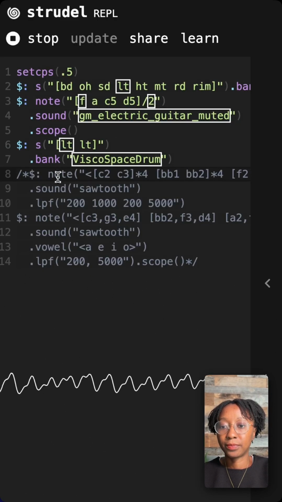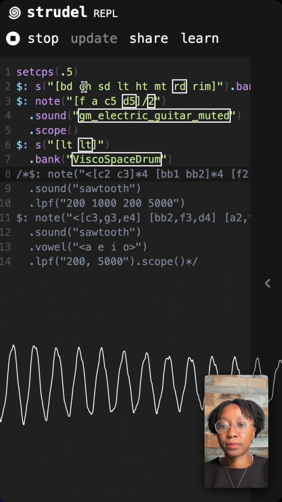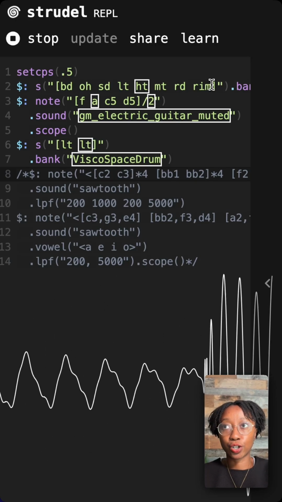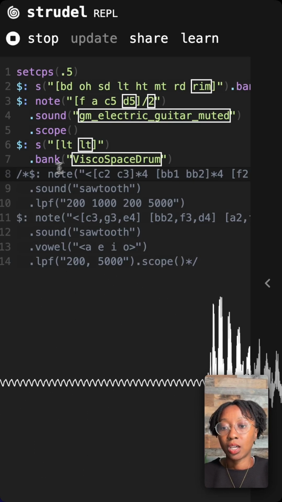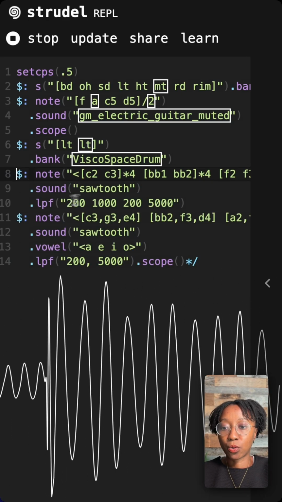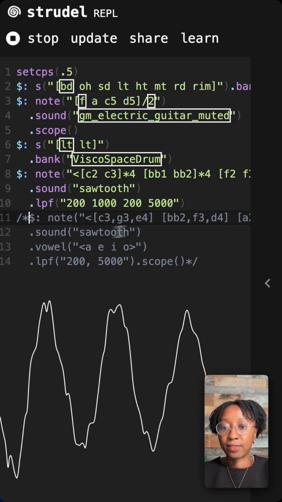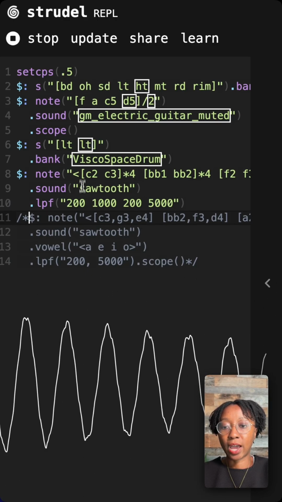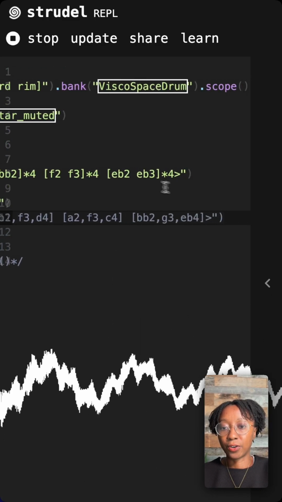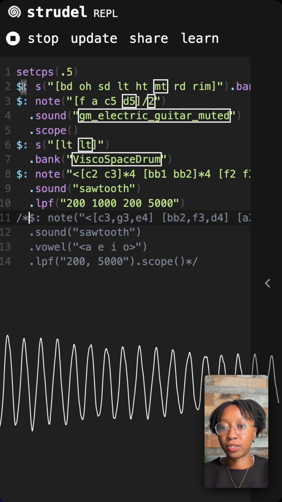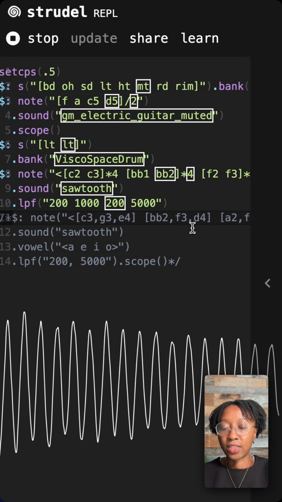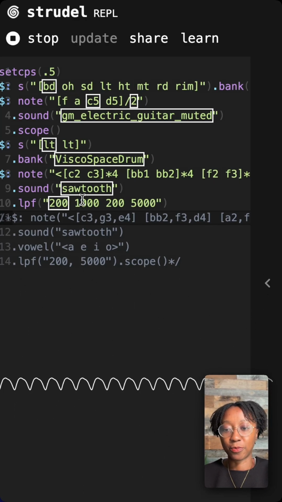Same difference with this drum, but the more things that you have in the pattern, the faster it will go. Then I have this chord, because you can also add chords with the sawtooth, and this low pass filter. So now it's going to be for that session, like on the first, the second, third, fourth, even though there's a lot more going on in the actual note. If we add this layer here, and then the low pass filter, you can make it sound cool.